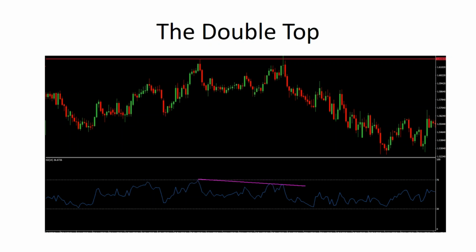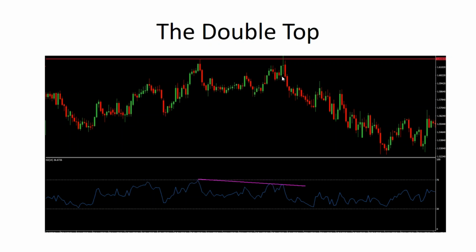However, the indicator fails to put in a new high. And so at the point that price makes that double top, you can see that the indicator has put in a lower high, and this suggests to us that bulls have lost control and that there is a strong likelihood of a reversal lower. And so in the same way that we use the wedge pattern in conjunction with the RSI indicator, we can do exactly the same thing with the double top. So where we see these two highs forming and where we identify this bearish divergence, we know that momentum has failed. We know that we have a potential classic reversal pattern here.